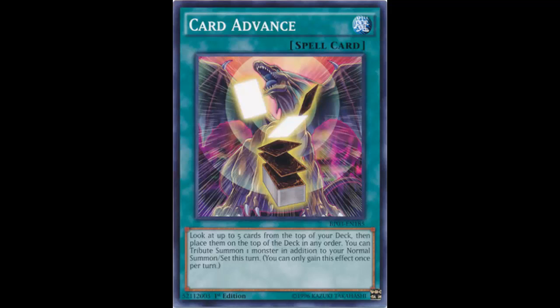You just negged. Yeah. So, there's one last card that I want to put on my list of organizing / looking ahead, and I think it's the number one out of all these. Pot of Duality. Why would I go ahead and play Card Advance, look at the top five, put them in any order I want, and then neg when I could just play Pot of Frickin' Duality?